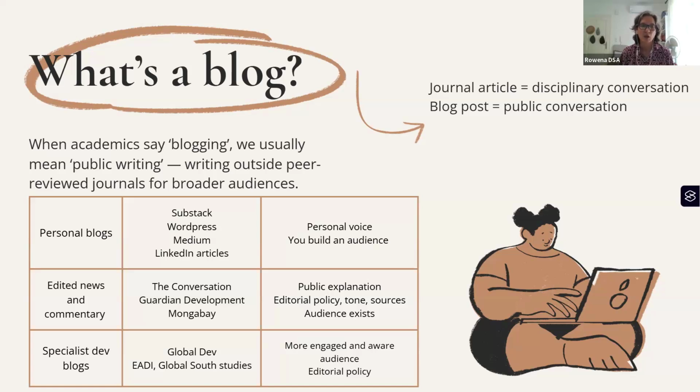With those sorts of blogs or news sites, there's a bit of a difference in that they have very specific editorial policies. They'll have a certain requirement around the tone, the sources, and how they want to be listed. One of the benefits of those is that they have audiences that already exist. They'll have a clear idea of who their audience is and what will work for that audience and what won't.